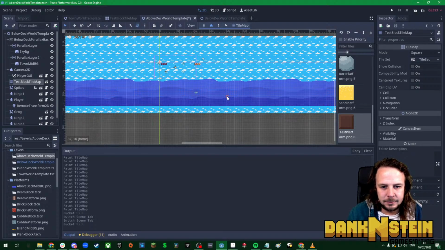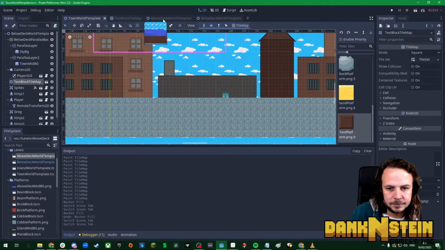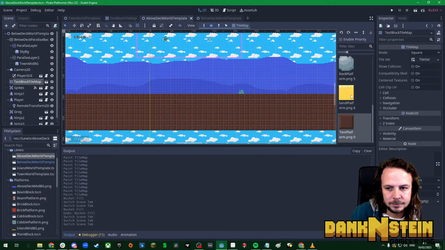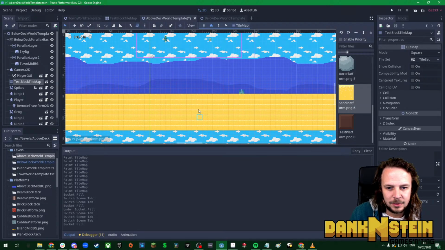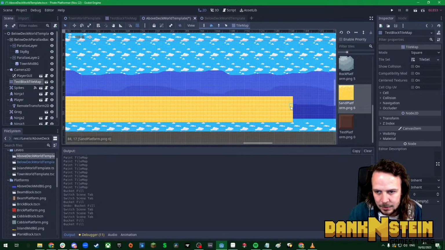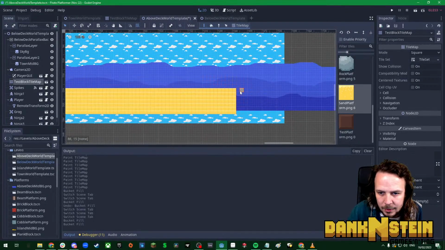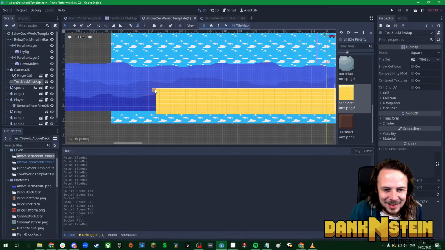Let's get rid of all that. Although before we do, let's put some of that. Oh wait, can I just? Oh, that's way better. I can just paste over what I already have. That's awesome. Yeah, I think we'll make a bit more here. I didn't think about this with my sand texture, but it's going to look a bit poor as it is because, well, you'll see. I'll show you right now.